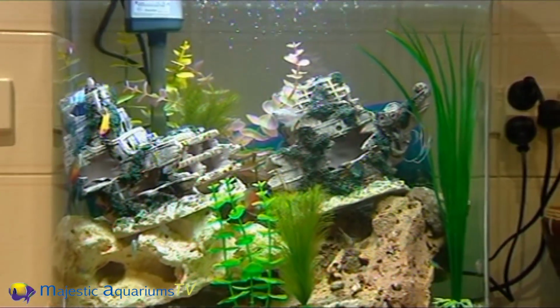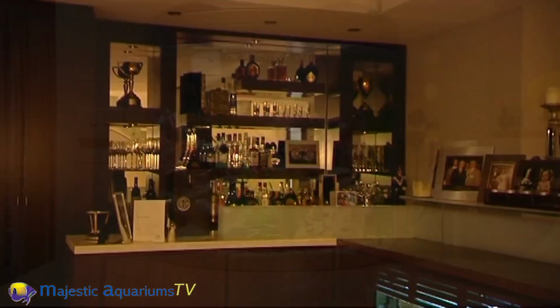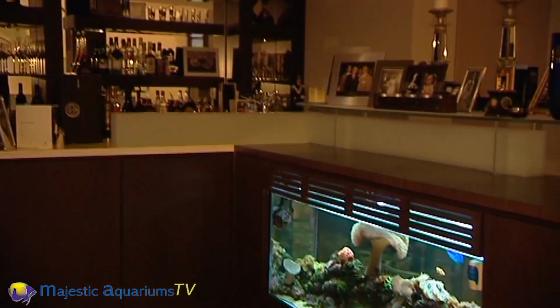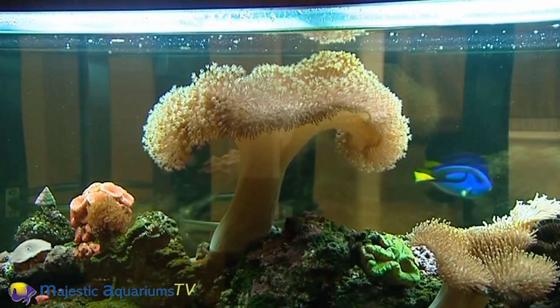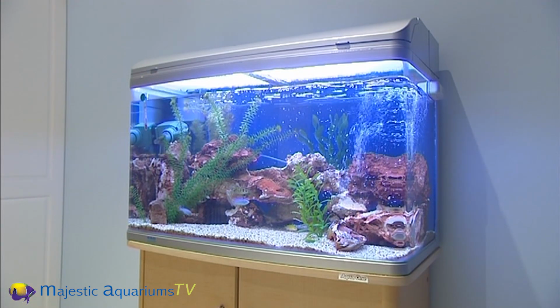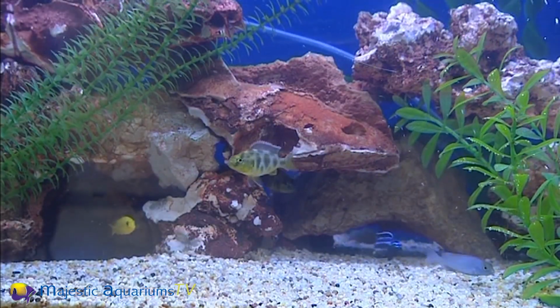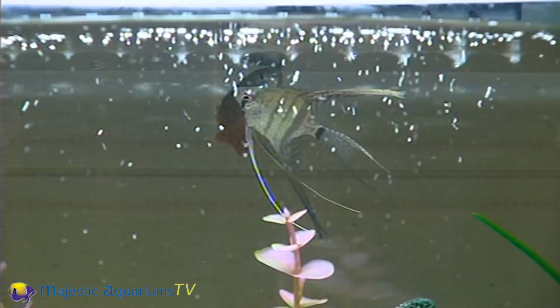There are so many different styles and sizes of aquariums you can choose. Do remember to try and get your aquarium as large as possible, and you want it as long and wide as you can to increase the amount of surface area on the aquarium. Try not to make your aquarium too tall, because that hinders maintenance in the aquarium and reduces the amount of oxygen available to the fish.